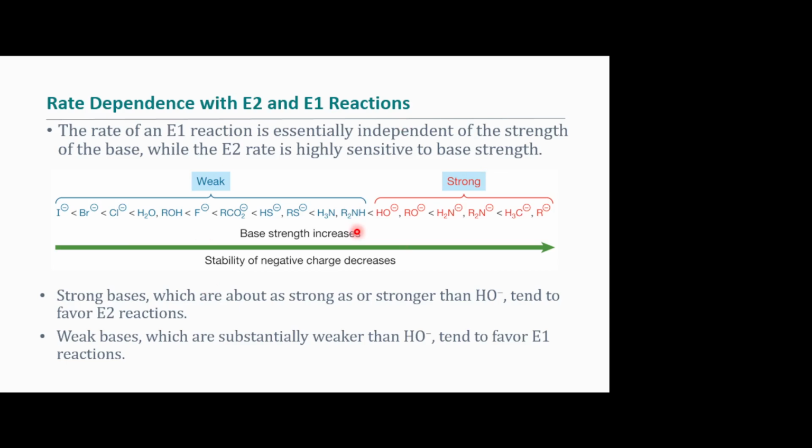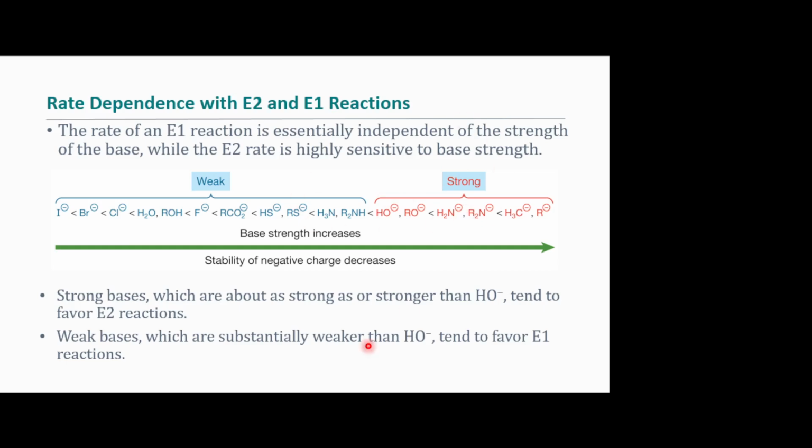And so again, here we have our weak bases. Notice these are not even normally called bases. They are technically bases, but they're the conjugate base of a strong acid, right? Right here, again, we have more of the weak bases, and then these are the strong bases. Notice, again, hydroxide is the cutoff for strong bases. It's the first strong base. Everything after that is a stronger base than hydroxide.